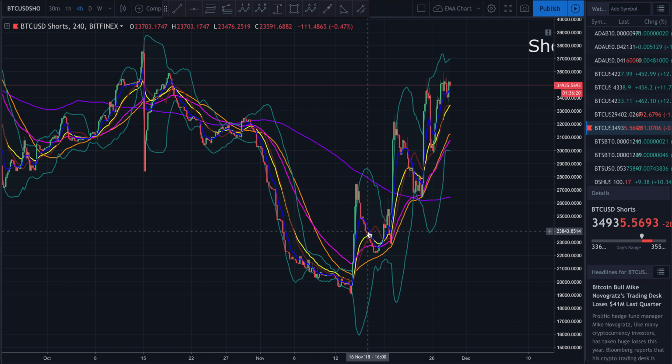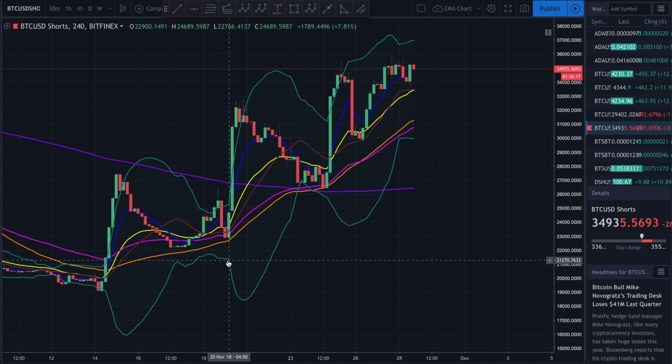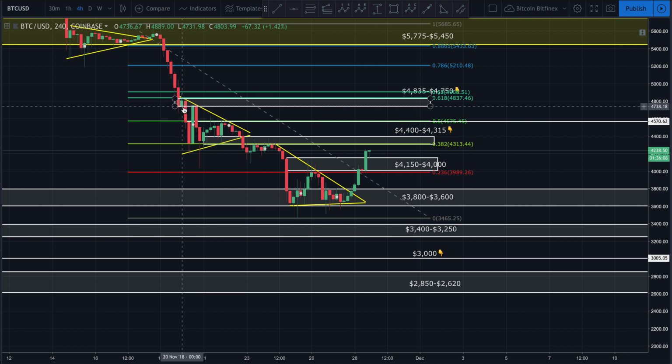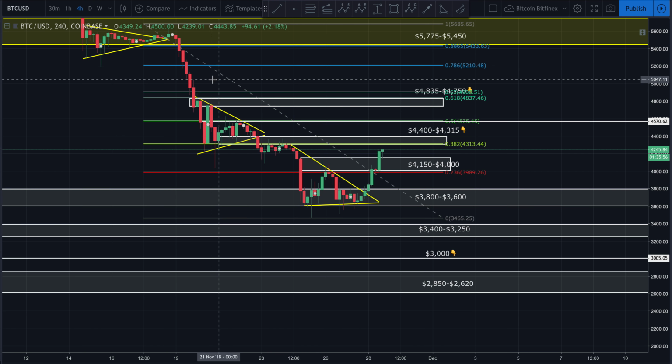We come over here and look at short positions. We go back to November the 20th. What do we have right here? November the 20th. What happened right at that point, guys? We can see that shorts just spiked right there. So that's why I say right here, more than likely, is where they entered their short positions. So more than likely, their stop losses are going to be sitting right behind this wick, somewhere thereabouts, guys. So that's going to be at about $5,000 is where their stop losses are very likely sitting.